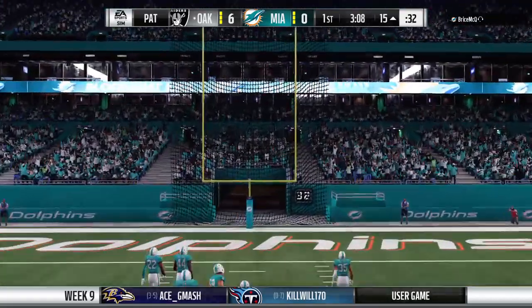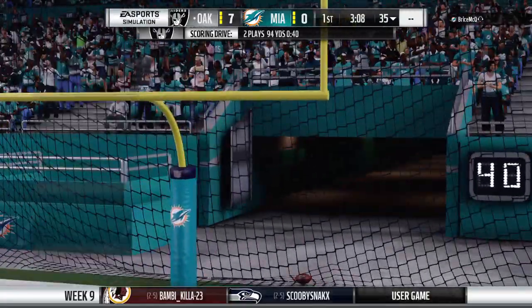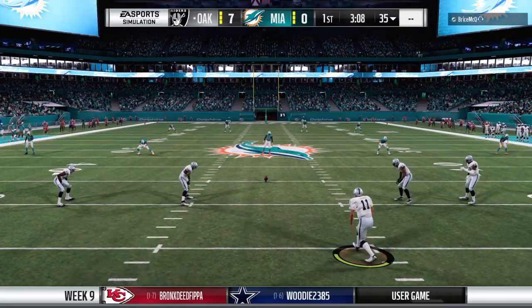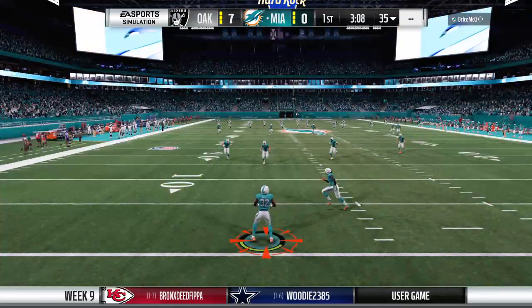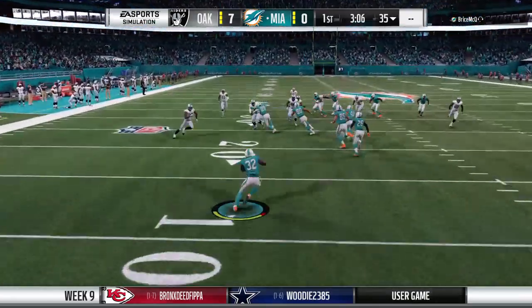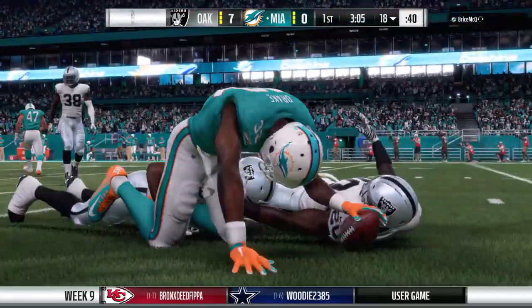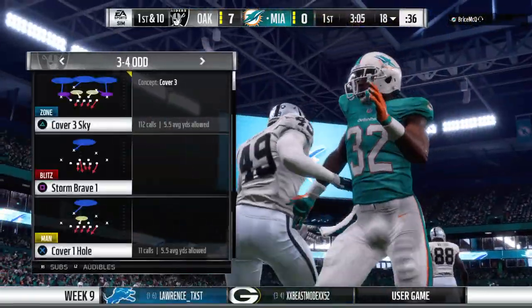Well, they were back in the shadows of their own goalpost, and that flipped quickly. So much for playing it safe. I mean, a conservative, easy call, run the football, take care of it, create some space, pump the ball away, but no, let's throw it. And sometimes a defense's aggressiveness is used against them because when you've got people backed up, your natural inclination is to try and really force them back, and sometimes they get burned that way. And they got burned there.